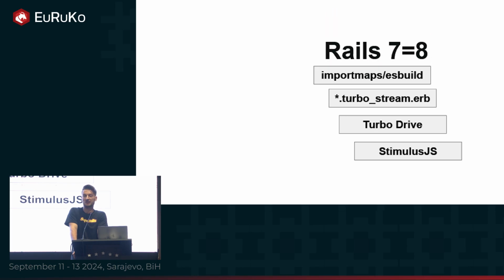And is the Rails frontend changing between Rails 7 and Rails 8? I would say no real change. So if in Rails 7 you would be using Sprockets, in Rails 8 you would be using Propshaft for assets, but it's more or less the same. No big change in your usual workflow.